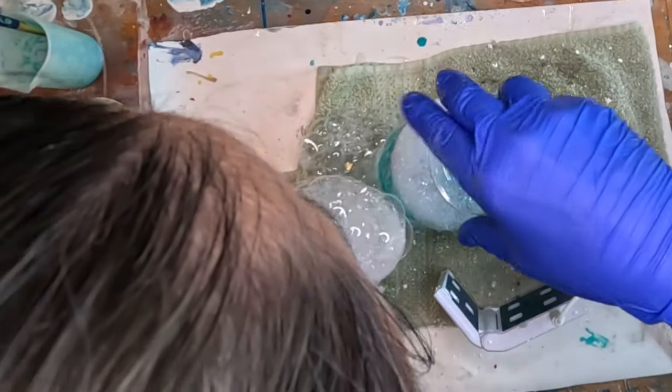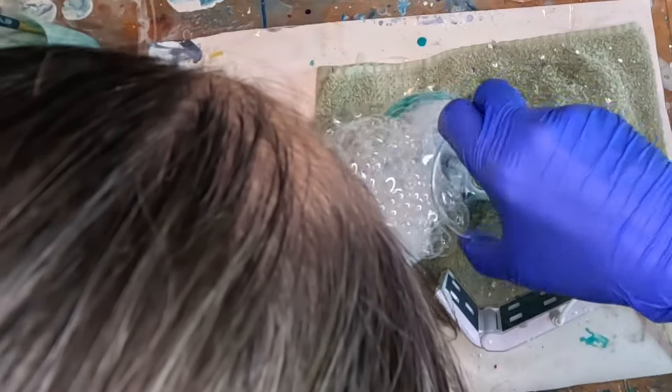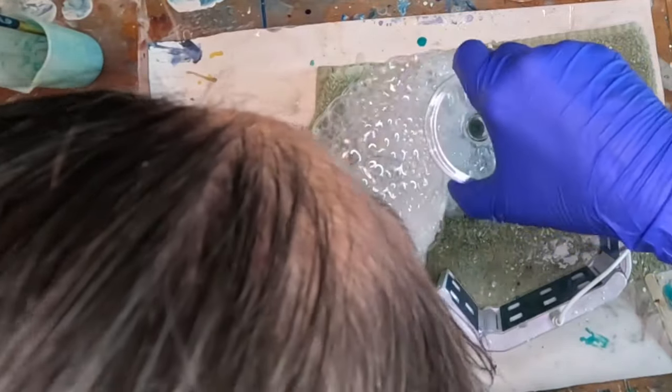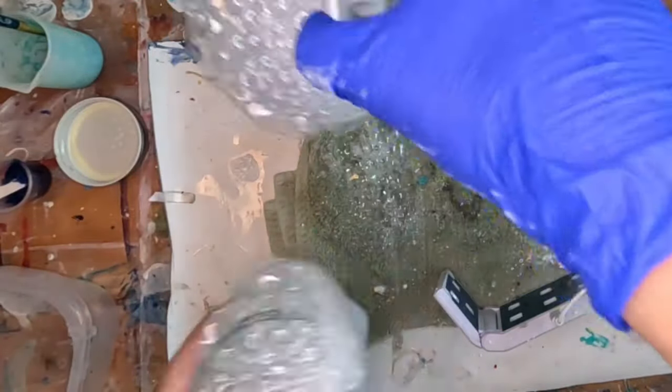Sorry for the poor camera angle. I guess I need to work on that a little bit more, but I am going to call this the twist and turn method of blowing the bubbles. And you know what? It works.